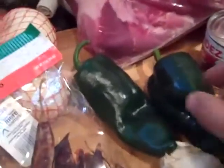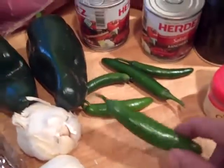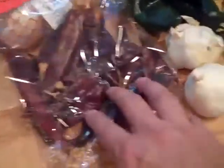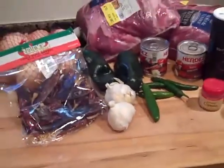I will now mispronounce many chili names. Pasilla, Pasilla — you know what I'm talking about. Not so hot. This is the Serrano, hot. And then this secret ingredient — this is what makes it so fast to make — adds a lot of depth, as well as the dried pods. And then we're going to use a little cumin, pepper, chili powder, salt, garlic, and onions. I'll show you how it's done.